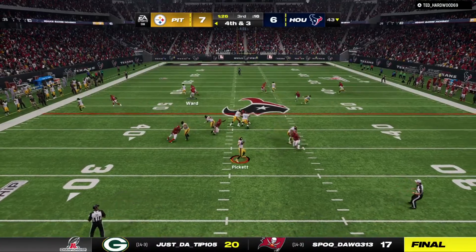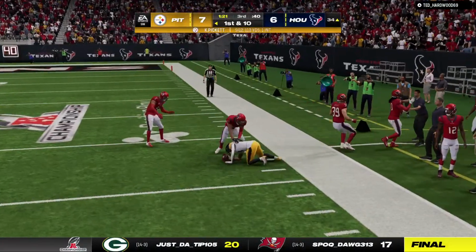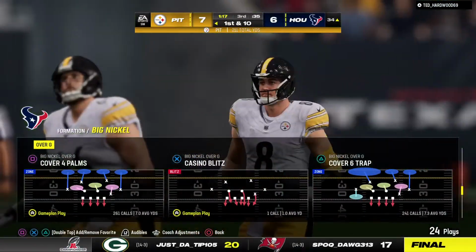They're going for this. Pickett. Able to find the open man. That's complete. So not only do they convert on 4th, but they pick up 22 yards in the process.